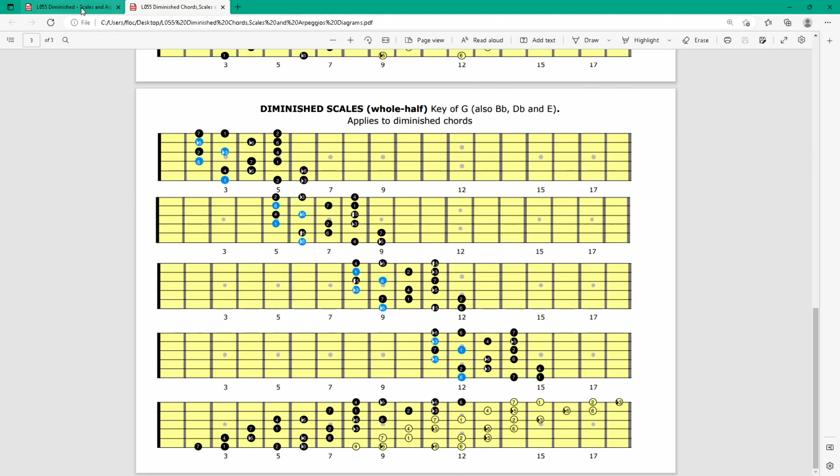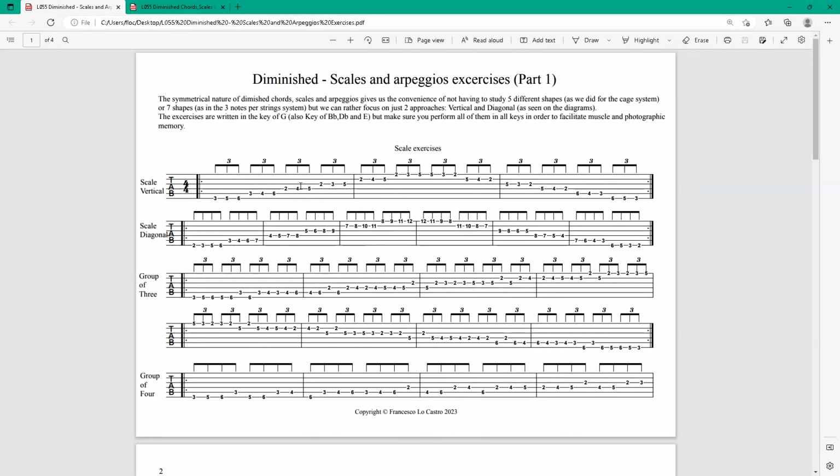The second PDF I created is the exercises you can do. Instead of being in diagram form, it is actually in PDF form. And I'm going to show them to you one by one. Again, what's important to understand in terms of practice, and as I said, this is part one. There are going to be more exercises. These are a kind of good, solid point to start from.